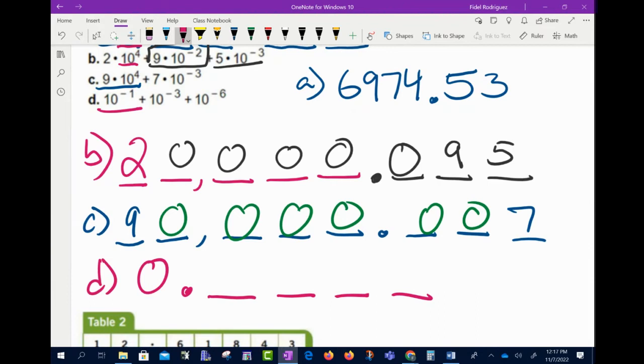That's correct. Good. Now, I can always think about if there's no number in front of it, I can always pretend that it is a 1. So 1 space to the right of the decimal point, I'm going to have a 1. 3 spaces, 1, 2, 3 to the right of the decimal place, I'm going to have a 1. And 6 spaces, 1, 2, 3, 4, 5, 6, that's going to be a 1. So then the rest of these have to be zeros.